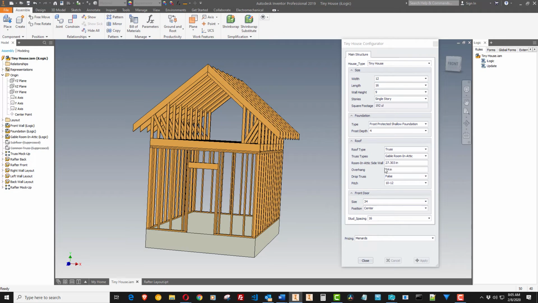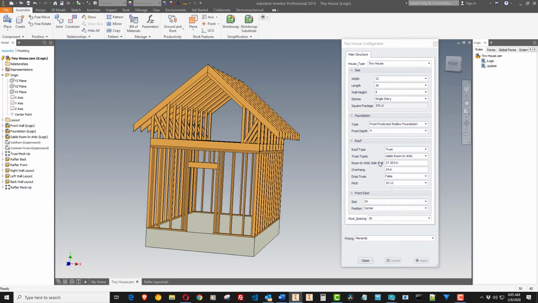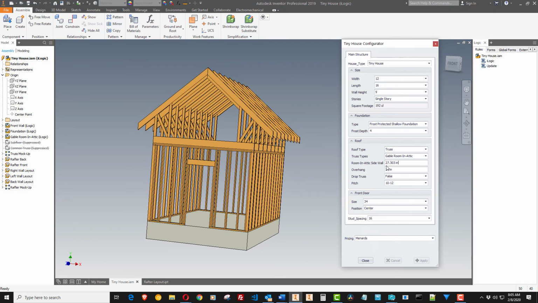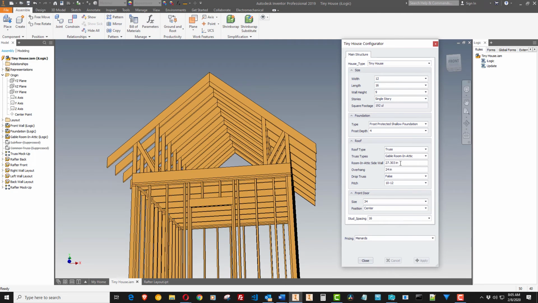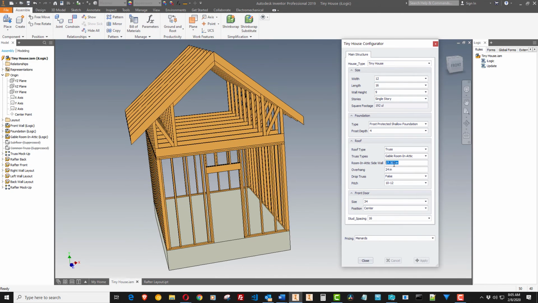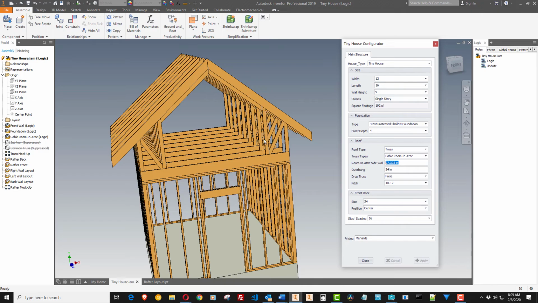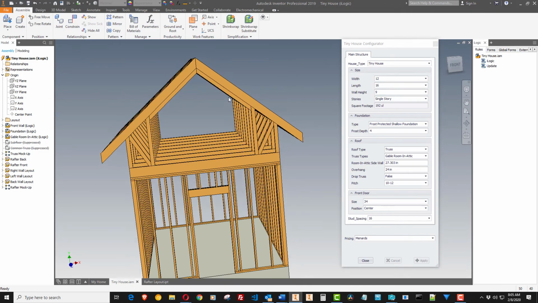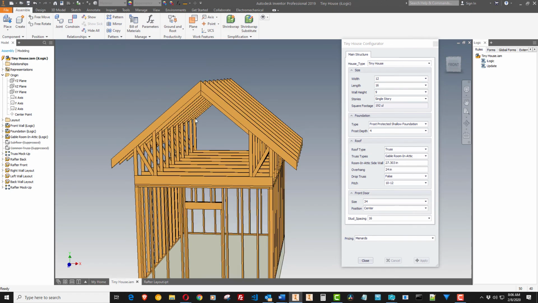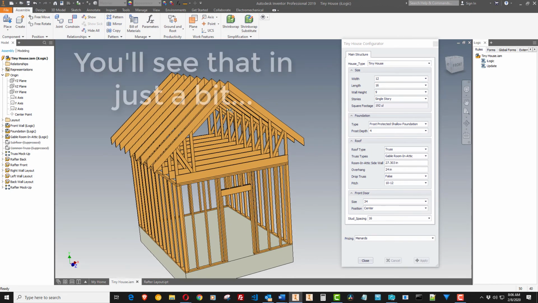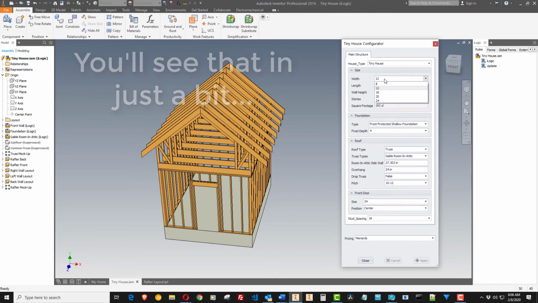And I also added, where is that, room and attic sidewall. It's at 27 inches right now. I need to work out the code for this because I have a sidewall height that I can drive the dimension with, but actually this knee wall is where I want to drive the dimension. And also at the larger sizes there is a collar tie that goes across here. Let me show you.